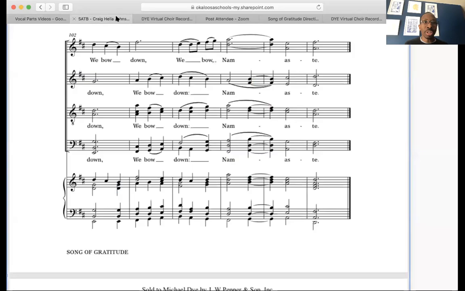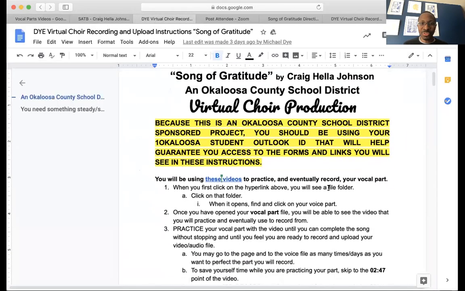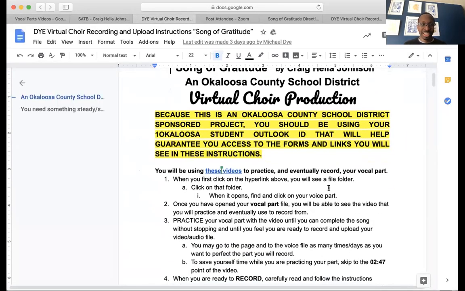My younger brother would like to know if he's allowed to participate too. He's in the 5th grade and he goes to Antioch. Can he participate too? So he can learn the song, but I can only accept you as being a part of the choir, man, because you're in the middle school and high school. But man, I welcome you to learn the song though. Absolutely, guys can learn together.